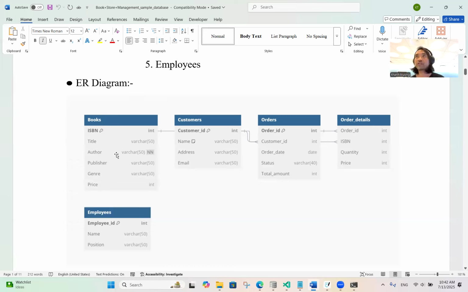And then the relationship between these tables, right? Like I said, the database is a collection of a lot of tables, and we're gonna link these tables, and these tables are related in a logical way. We're gonna link these tables using a mechanism known as primary key and foreign key and composite key.